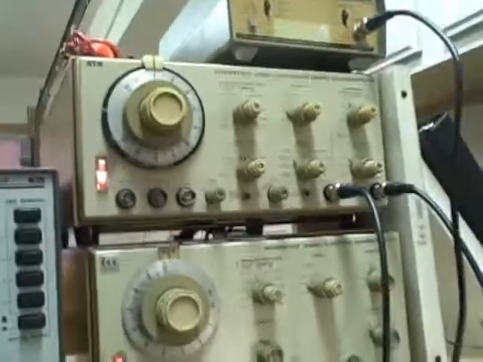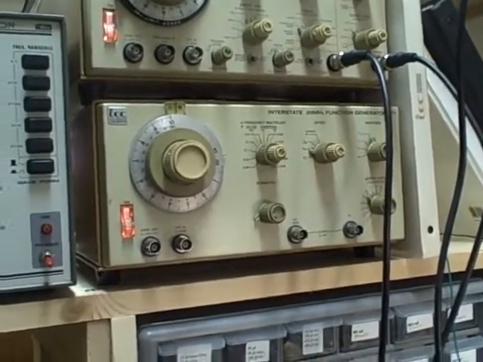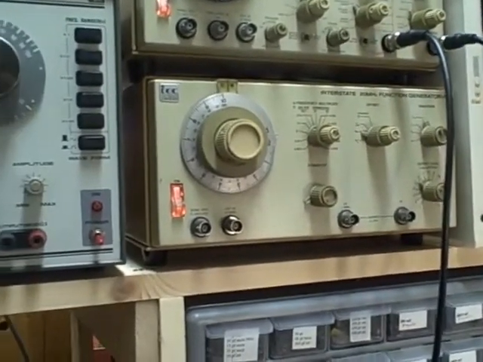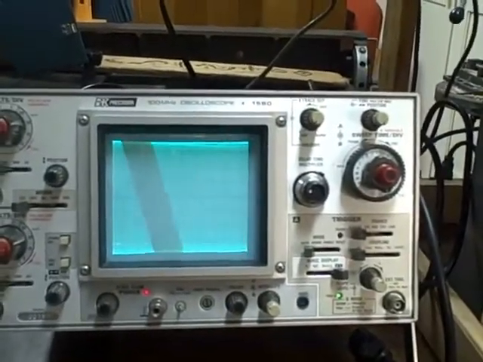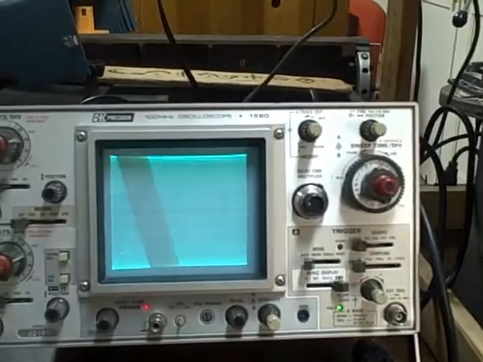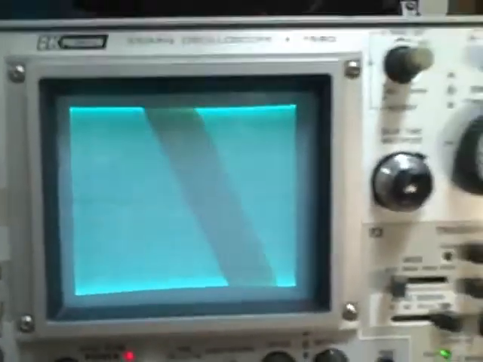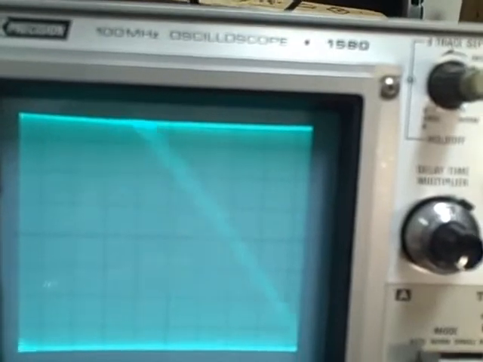Now the sweep generator is very nice because it sweeps the entire spectrum of its range, and it does it so many hundred times a second. I can adjust that rate, and we can see the frequency response of the scope, so long as the frequency response of the generator is linear. But like right now, I can adjust this, and we can see that the generator is very linear on this scope, and this is in the range of 0 to 2 megacycles.